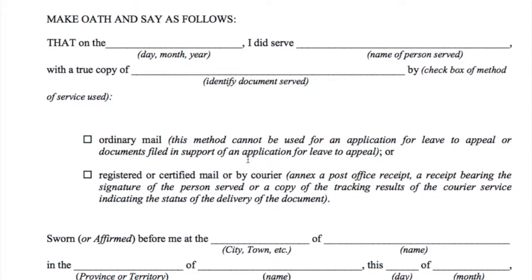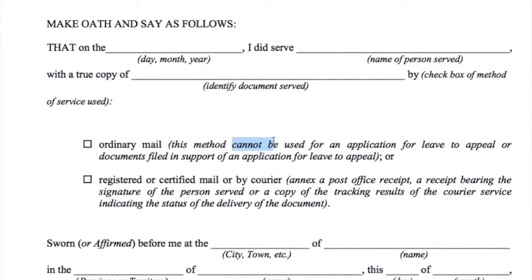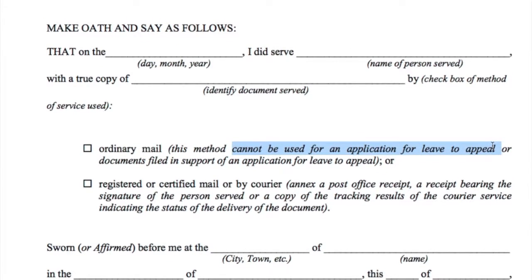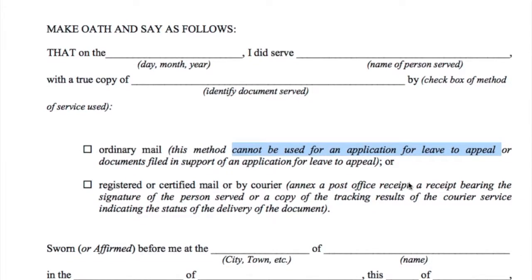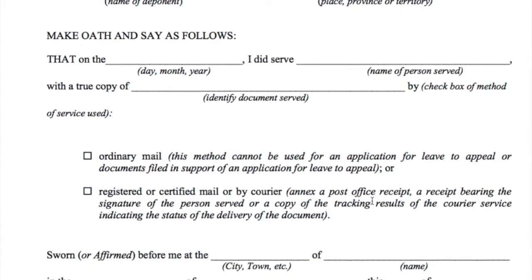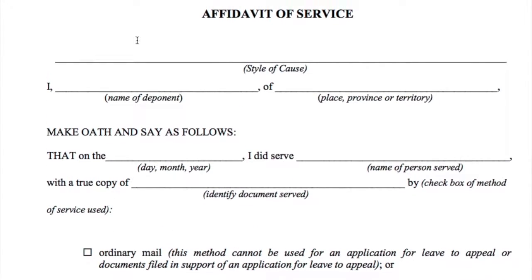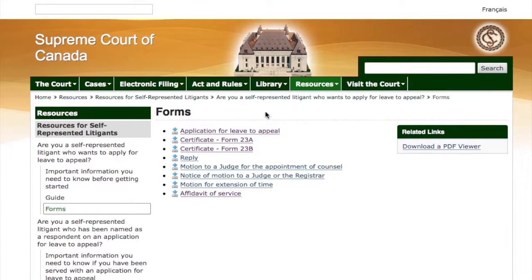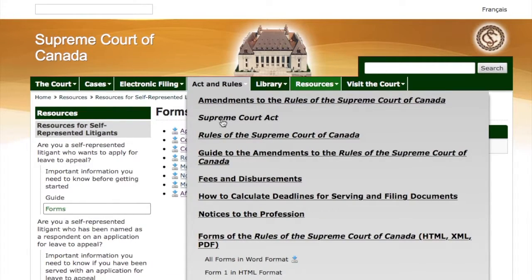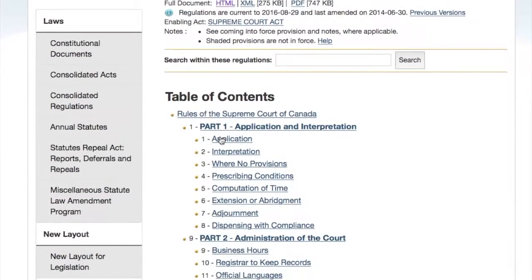It's good still to have an Affidavit of Service, but essentially what's necessary if you do registered mail or courier is that you have to have tracking results or you have to have a signature of the person that signed. Now that's the only thing that the court rules say as far as service goes.